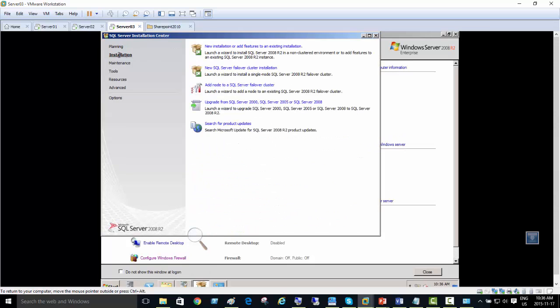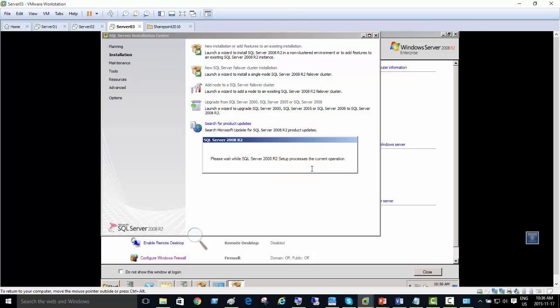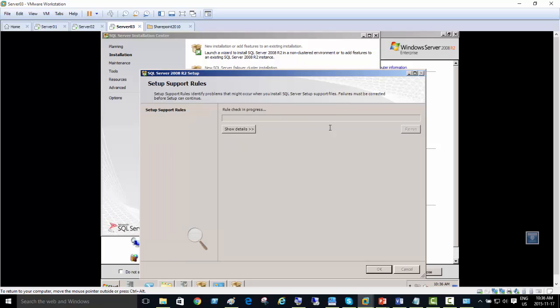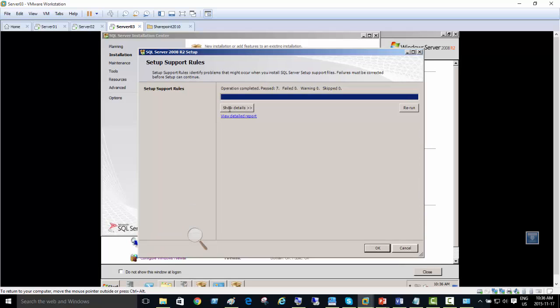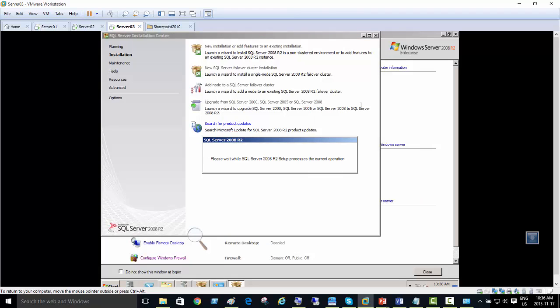So I'm going to go back to the installation again, new installation and features, click run. I think most of the tests have been passed already, so it's still going to run the check. Okay, if I go show details, everything is passed, press OK, it's going to go quickly to the next process to check more prerequisites.